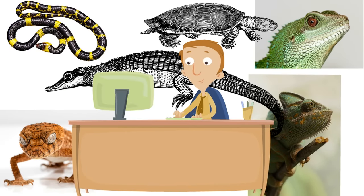Reptiles are covered in these dry, waterproof scales. They breathe in oxygen with those two lungs, like we do. They're cold-blooded, which is so fascinating. Can you imagine having to lay out in the sun if you wanted to warm your body, instead of your body being able to do it on its own? These are fascinating creatures.